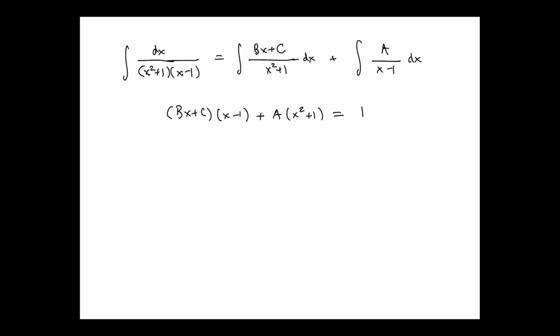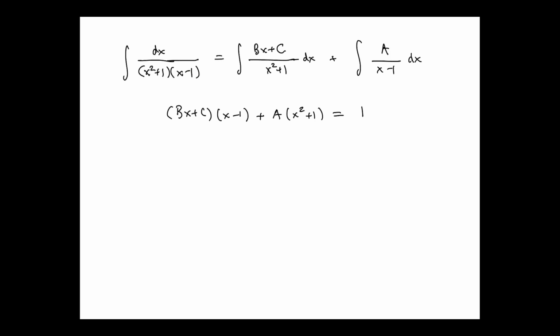Well, what do I need to multiply the first fraction by to get the common denominator? I would need to multiply it by x minus 1 on top and x minus 1 also in the bottom. And then the second term, I would have to multiply by x squared plus 1 in the top and bottom. And what I've written on the left there would be the numerators put together. Is that good? Okay. What about the numerator of the original fraction before I broke anything up? It's basically just 1, right? Okay. So now I have an equation kind of like what we had before.